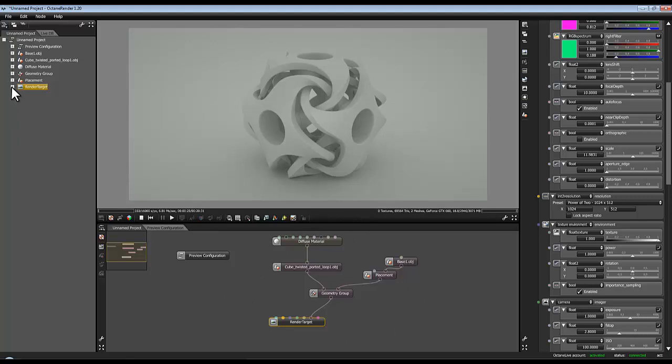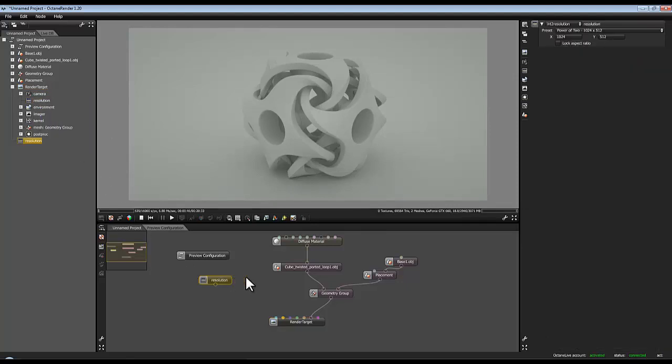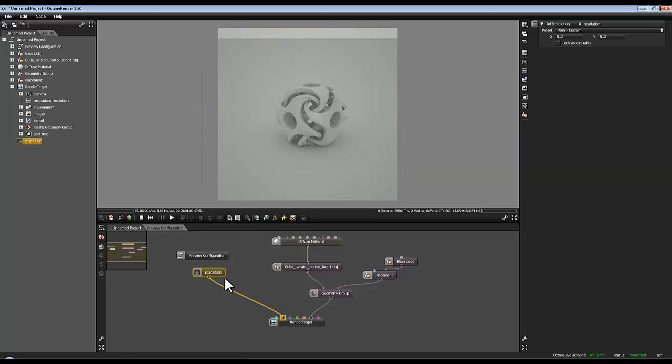So this is like a hierarchy. If I click on that plus, you'll see there's resolution just there, and that corresponds to that yellow blob there, which corresponds to this little block here. So if I right click on that and copy, and then right click here and paste, I can actually bring that in as a block on its own and then plug it in here. And that means that if I want to find the resolution quickly, I can just click on this block here, and then I can enter it up here. So I'll go 512, 512, and so I've made that square.